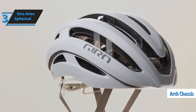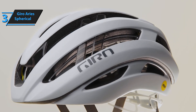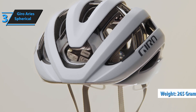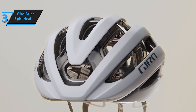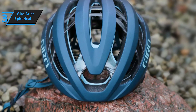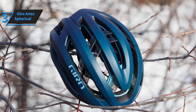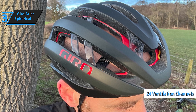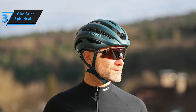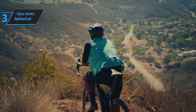The Aura 2 arch chassis optimizes the efficiency of 24 airflow tunnels, while the DryCore brow pad manages sweat and collaborates with deep internal channels to elevate comfort. The Gyro Aries Spherical Helmet is incredibly lightweight at only 265 grams, yet it doesn't compromise on the spherical technology that enables it to achieve top results in safety tests. This helmet is not only lighter but also better ventilated than the existing Gyro Aether, becoming the ultimate benchmark in road helmets. The 24 ventilation channels integrated with the Aura 2 arch structure also play a crucial role in aerodynamics, with ventilation and aerodynamics improved by 2.3% and 4% respectively over the Aether Spherical.